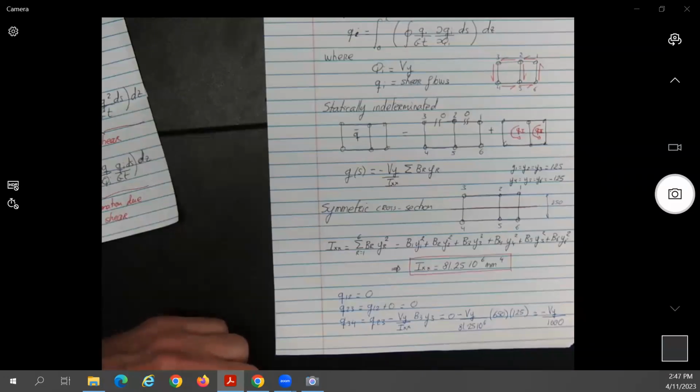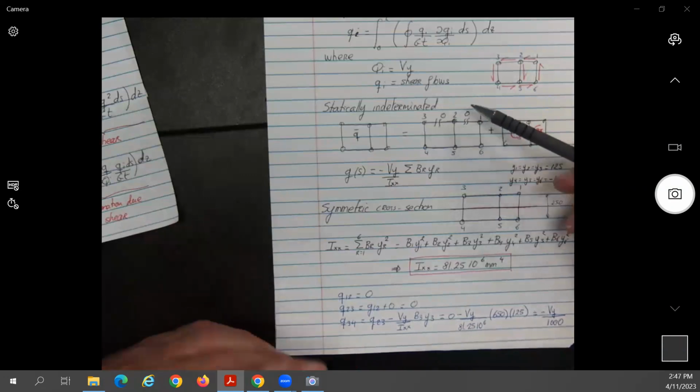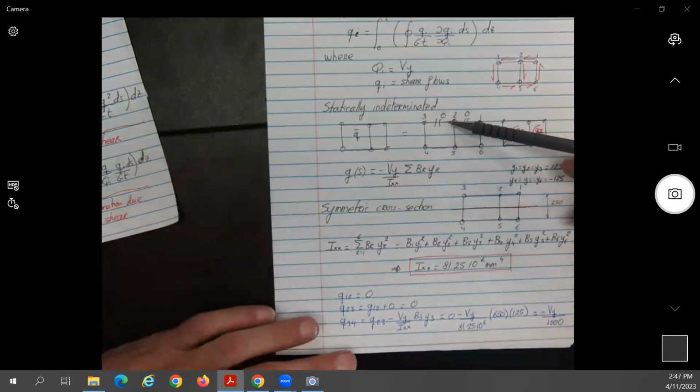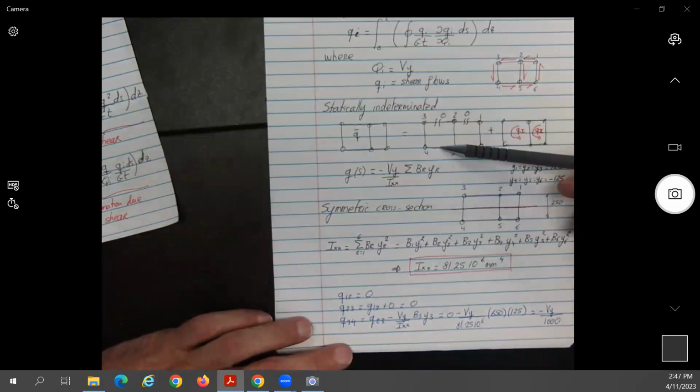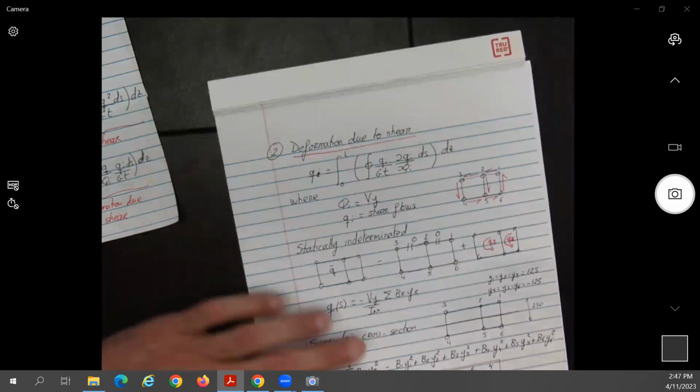So the good thing about making the cuts on members that are not in the direction of the force is that if we follow our common sense, what should be the load in 4-5? 0. And in 5-6? So that will help us to check our answer, no? Okay. So next one, we go 3-4. Let's go to 4-5.